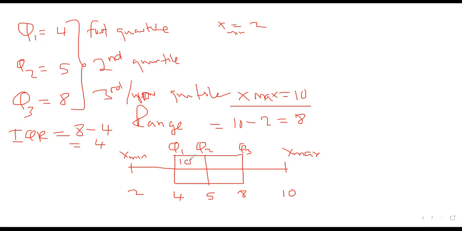The interquartile range was what? 4. And the correction term is simply when you multiply the interquartile range by 1.5. 1.5 is the standard value. So you multiply it by the interquartile range and you get what we call the correction term. So 1.5 times 4, we get 6. This is helpful for identifying the outliers.